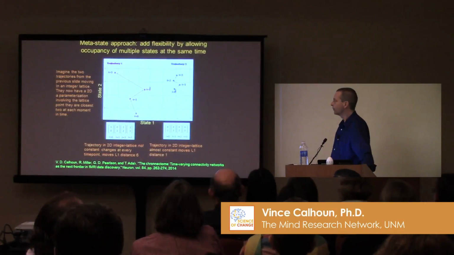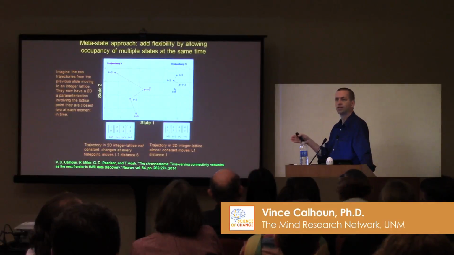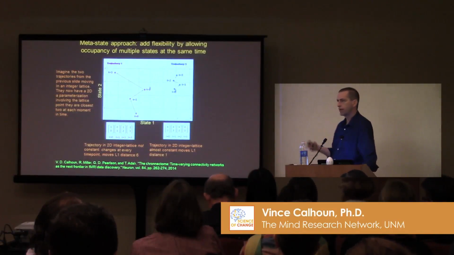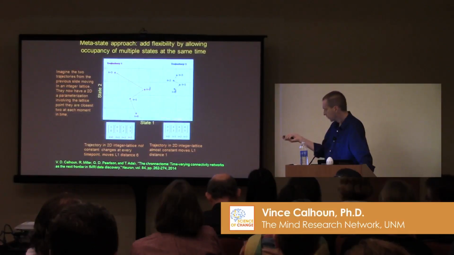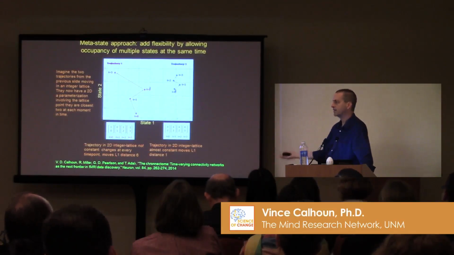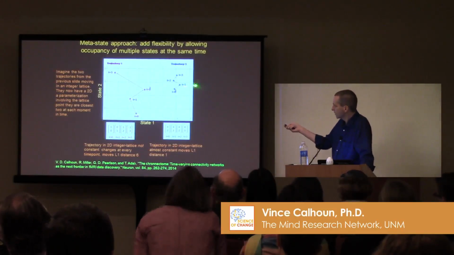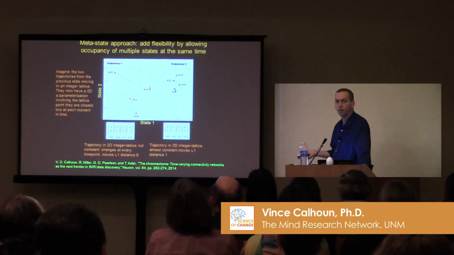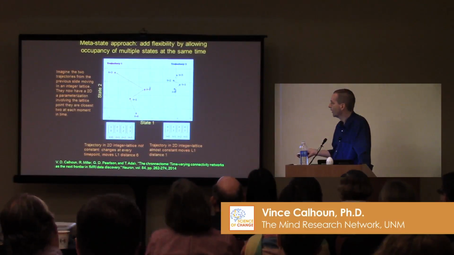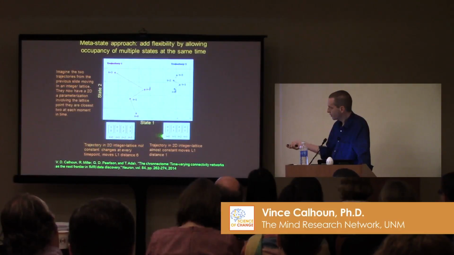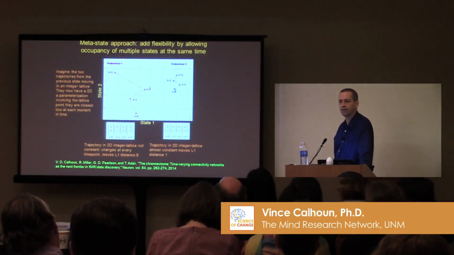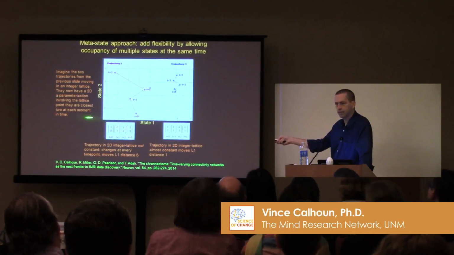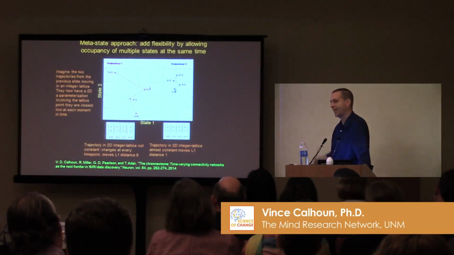We can say, maybe I don't want to assume that somebody's just in one state at one time. Maybe I want to think about connectivity as a state space. So consider this: we have state 1 versus state 2, and there are different degrees, how strongly am I represented in one state versus another. Here are two subjects in red and blue at different time points, moving around in that state space, for example. And I can characterize that with these numbers here. So for example, this is the first time point, and this is state 1, and this is state 2, and it tells me the level that they're in, basically the coordinate on that grid system. And this we call a metastate, just because we wanted to come up with another terminology and add more jargon to the field.